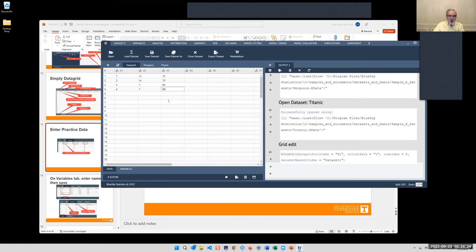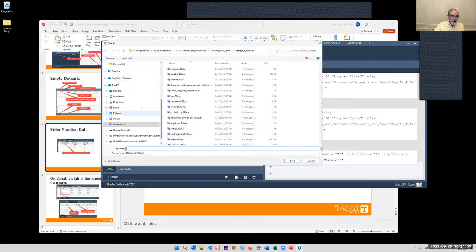Okay, so now my most common mistake is when I've typed this in, if I don't leave that cell or hit enter, it's not going to know that I entered it. So now it knows. Okay, so let's save that data set. I'll just leave it right there so I don't have to go find those files again. I'm going to call it delete this demo file. That's the name of it. So I'll remember later to go back and get rid of this.